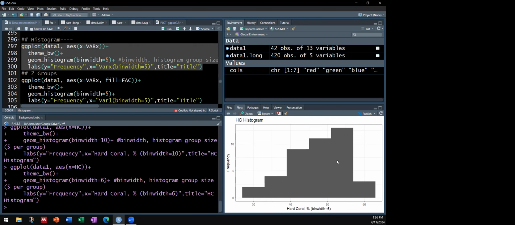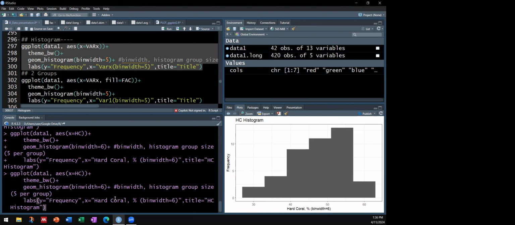So over here, you have more control over your histogram customization. And what if you have 2 groups you want to show? Going back to the same script, in aes, you just go fill based on factor.